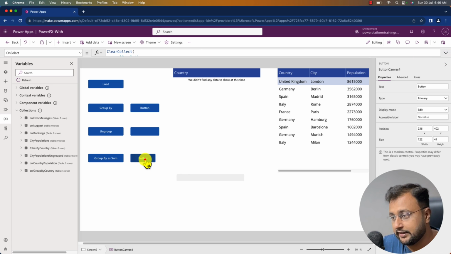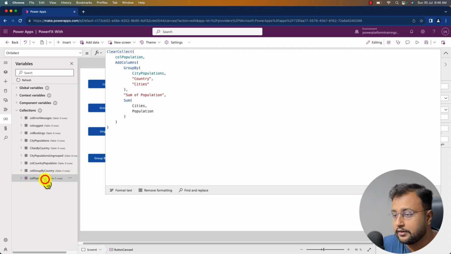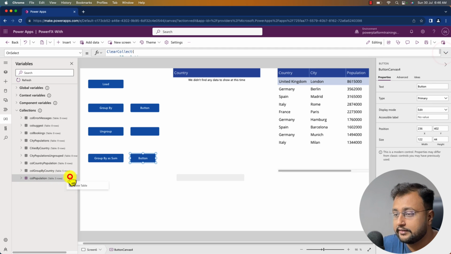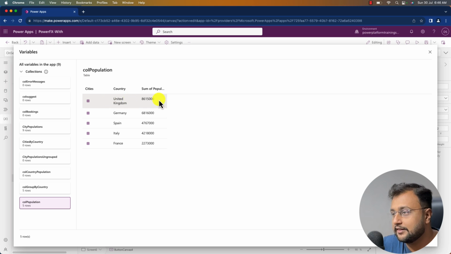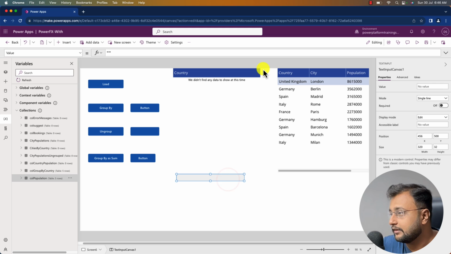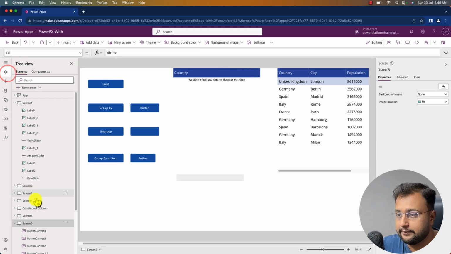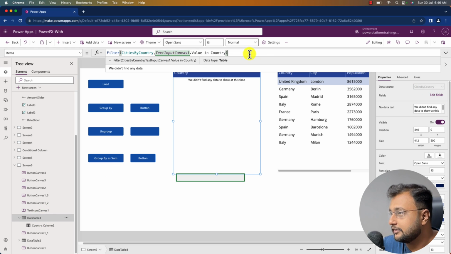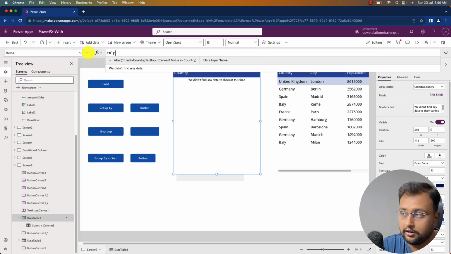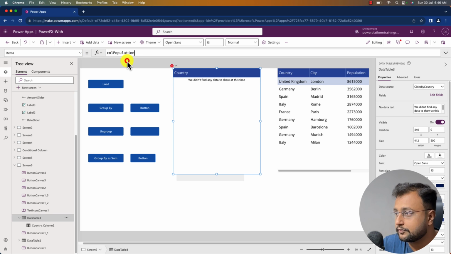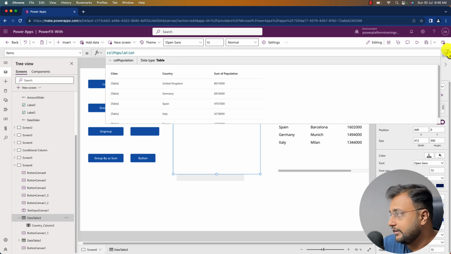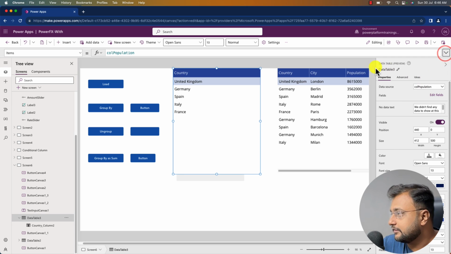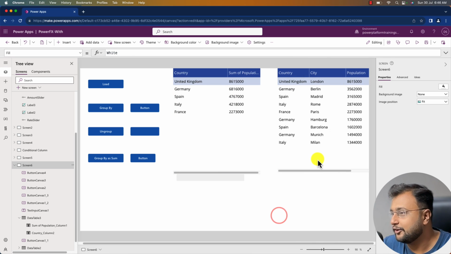Let me click on the button again and let's have a look. Let's click on that. Let's view the table, and this is how it will look like. And now let's print that inside the gallery. So this is one data table control I have. Let me change the store, colPopulation. Let me print out country and summation of its cities. Right, so this is looking really cool and amazing.